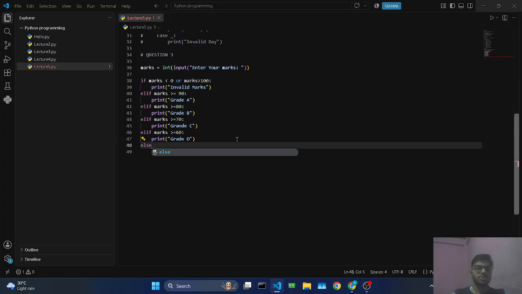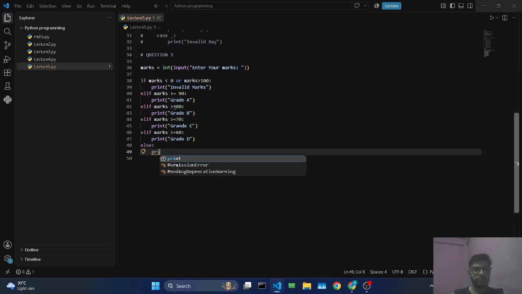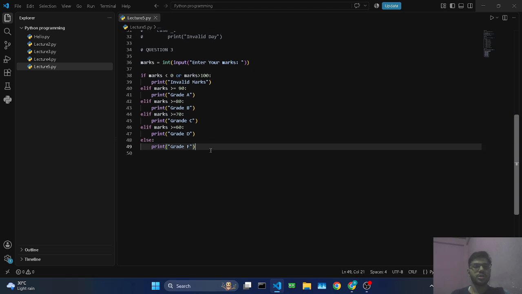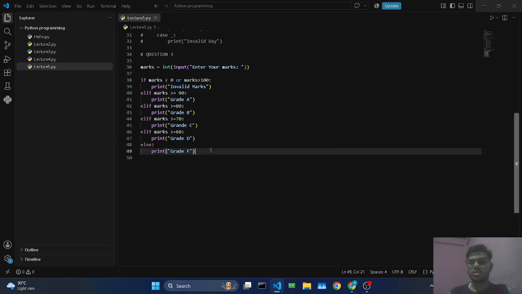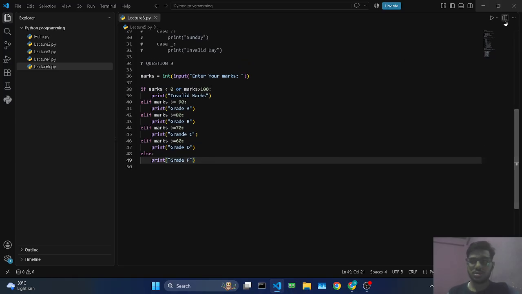There is no condition left here, so we'll just write else: if all of these conditions are false, then only one condition is left, which is greater than 0 and less than 60, and in that case grade F. So I have written the code, it is complete.